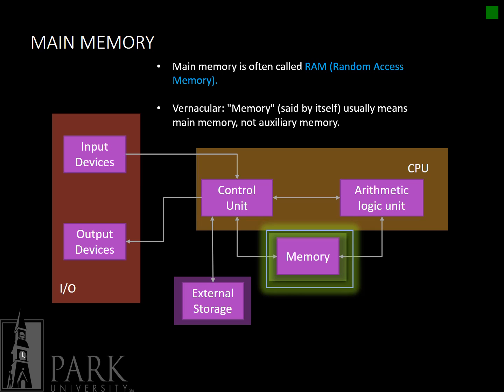We're not talking about auxiliary memory, which you would also think of as your long-term storage or your external storage. That's completely different. So if you have any questions on this, let me know. It should be clear. It's the 21st century. I think most of us are familiar with the concepts of memory and storage, but if you're still unclear, talk to the internet, ask your Alexa, hey, what's CPU memory? Or talk to me and say, hey, I'm not quite getting this thing yet. But for now, just know that main memory is also called random access memory, or RAM.